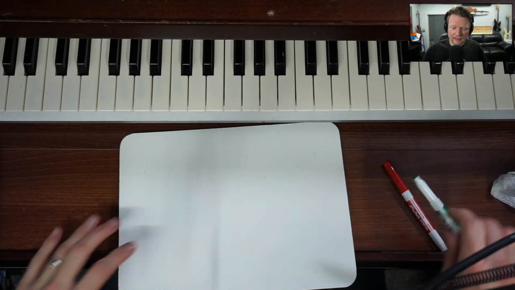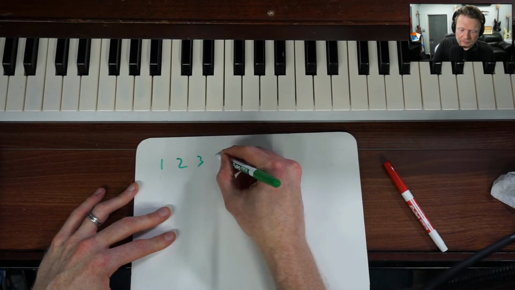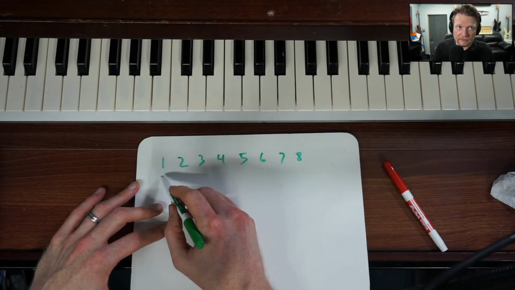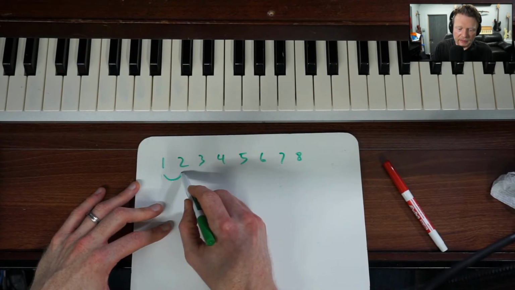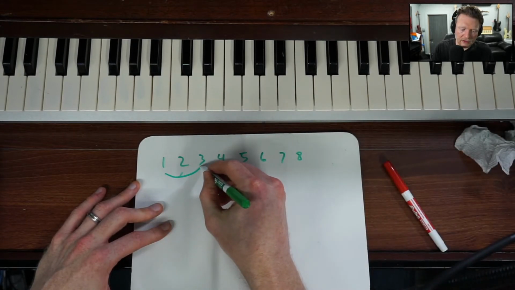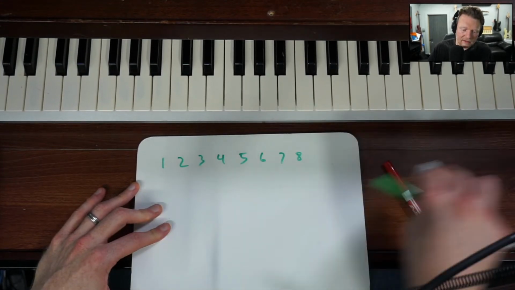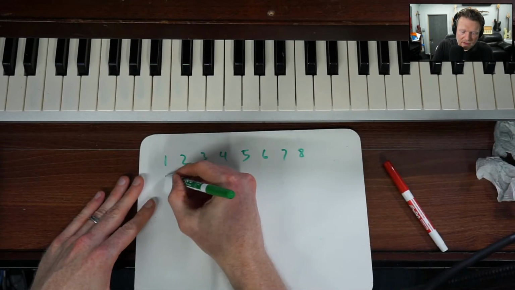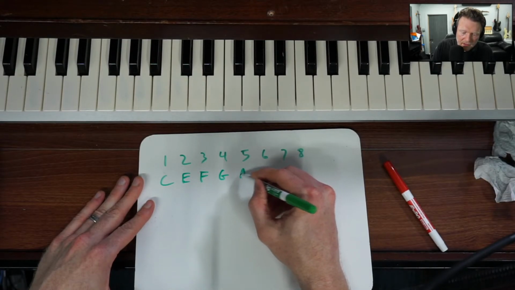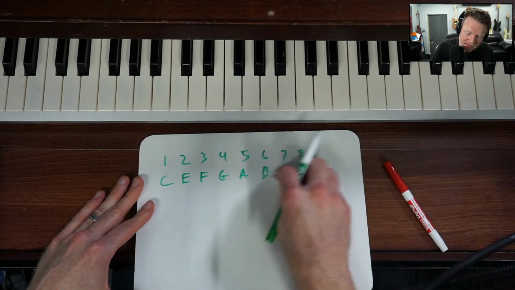Basically I'm going to give you an overview really quick. In any scale that you have, you have different intervals. So if you start on 1 and you jump up here, this is actually called a major second. If you have 1 and you jump up to the third, this is called a major third. Okay. So if it's in whatever key you're in, we'll go back to our good old trusty key of C. Everything lines up easy. It would be easy if I wrote the right letters down.